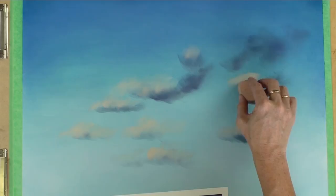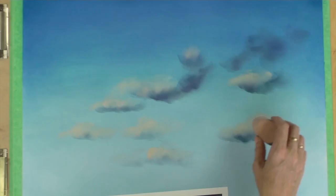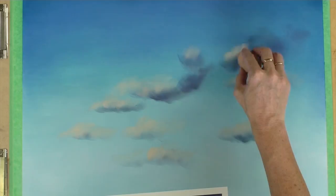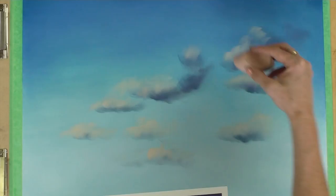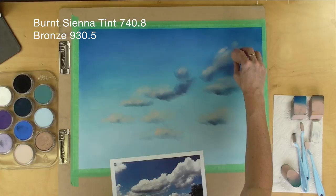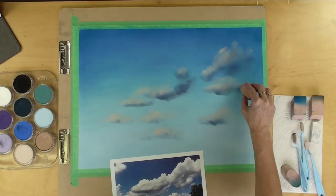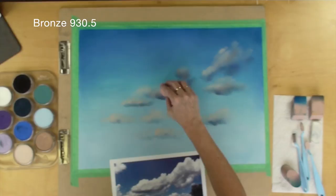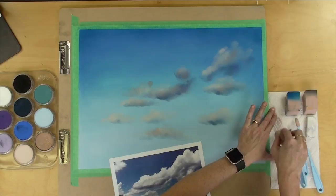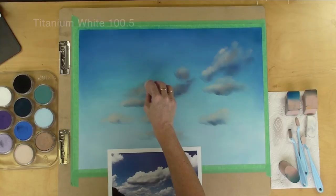I try and hold off on blending too much until I get to the end. These are just my little marks to know where I want the story to go. Cleaning it off before I add some white, just on a bit of paper towel. And now I'm just going to start getting the shape.